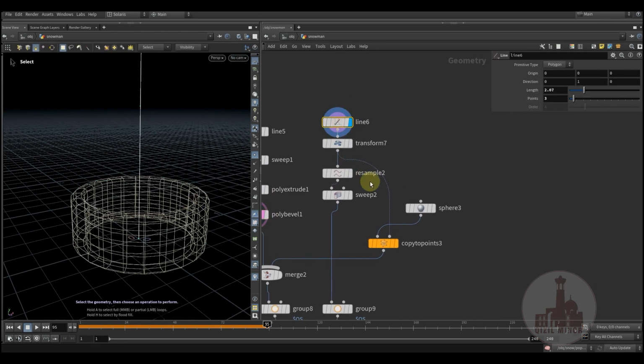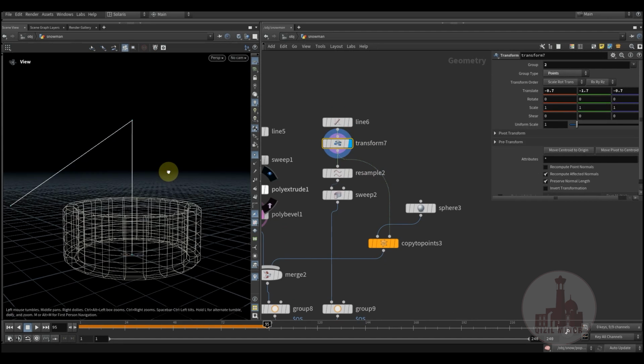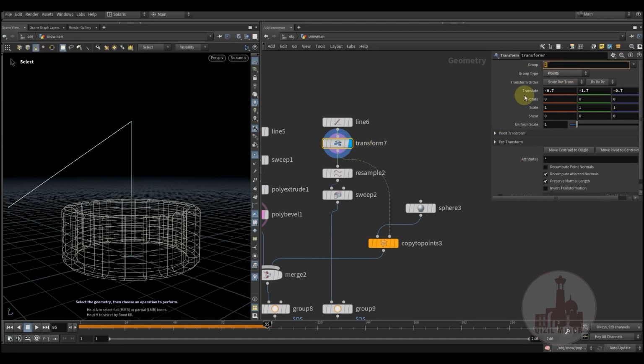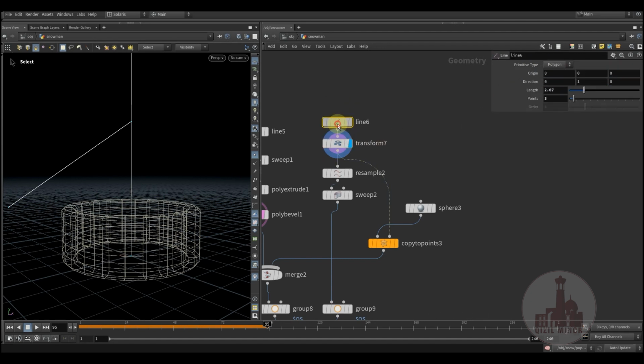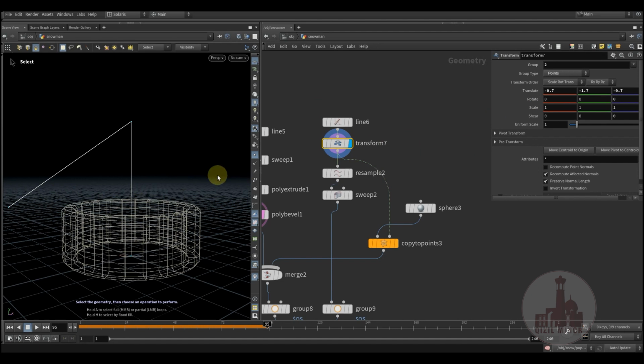Then I'm using the top. I'm using a transform node, so I'm selecting the point. Sometimes group type doesn't know which one to use, so you manually just select the point, and I'm telling it to use the second point, the last point.